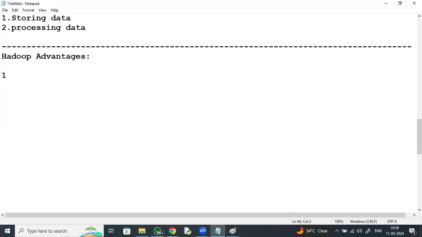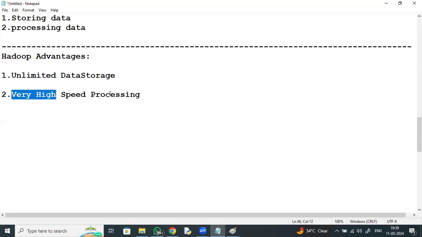First thing, unlimited data storage. Very high speed processing.